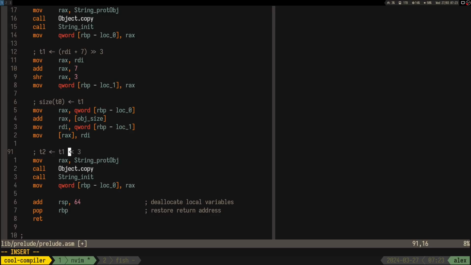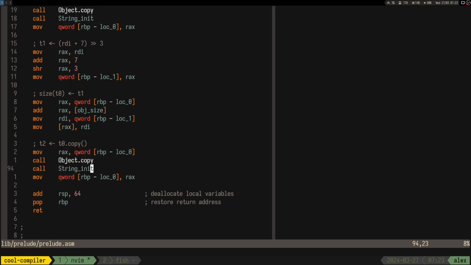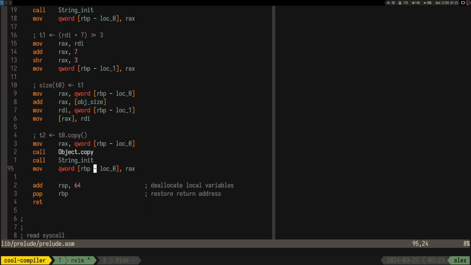It's gonna be t1 dot copy, I guess. So we move into RAX, we move, well, it's t0. It's gonna be t0. We copy it, we string initialize it, and here I guess we can put it into the second variable.